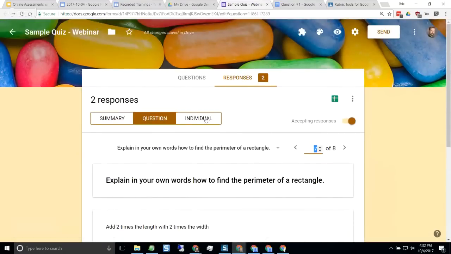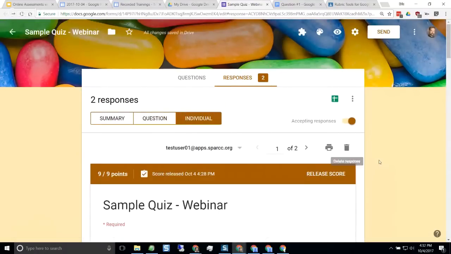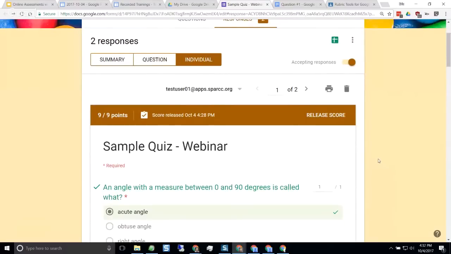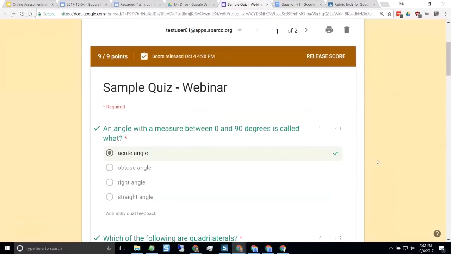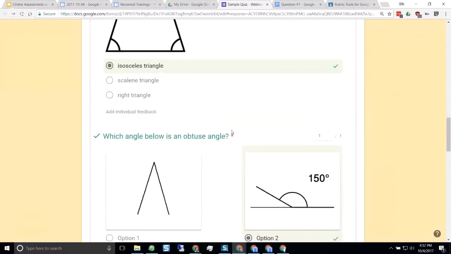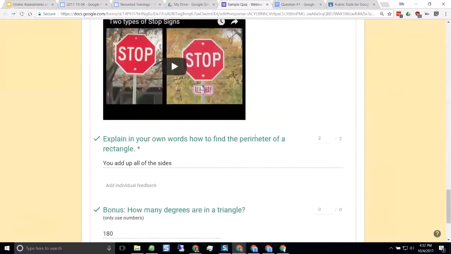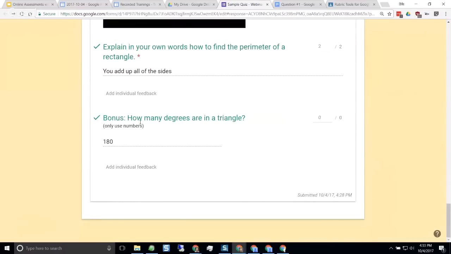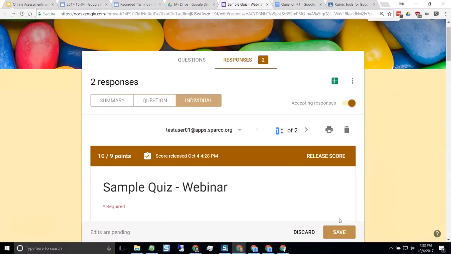In addition to that, if we go over to the individual tab, we can look at each student individually if I just want to look at their individual scores. So for example, my first student did fantastic on all of this, but remember, I threw in an extra credit question that he got right, but it was worth 0 points. I would need to come in, click on that, and actually give him a point for that if I wanted to do extra credit inside of Google Forms. And again, save that amount.